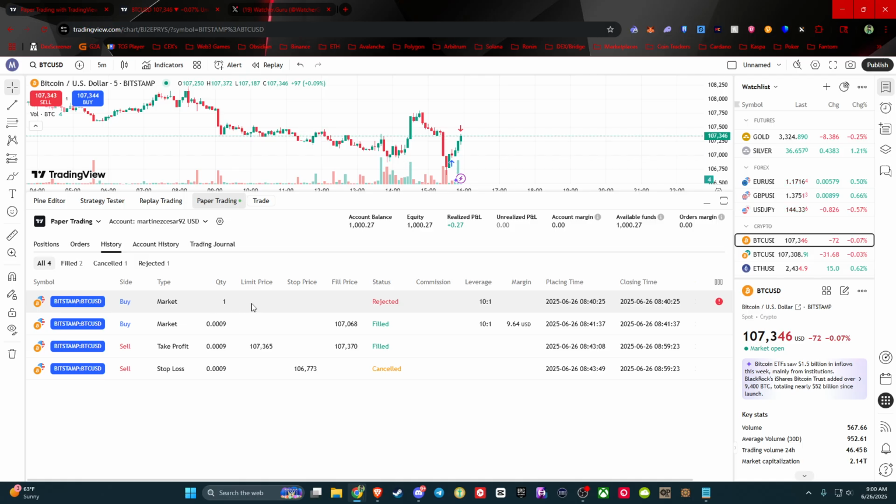So the first thing that we did was rejected because we tried to buy one whole Bitcoin, which we can't. We don't have enough money. We're not balling like that. We can't buy one whole Bitcoin. That was rejected on this date.